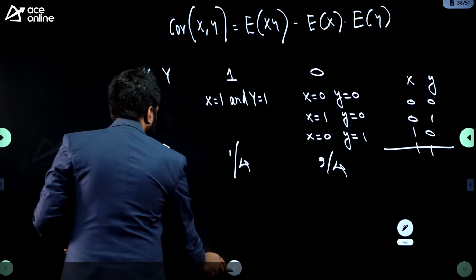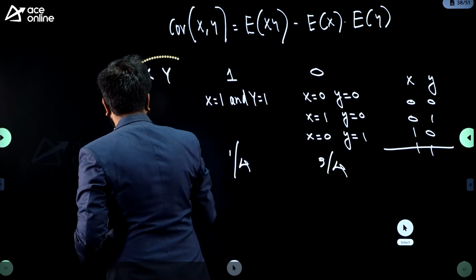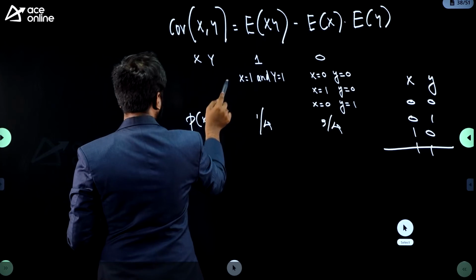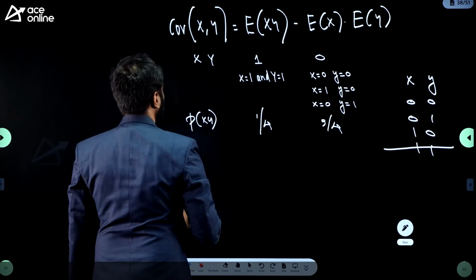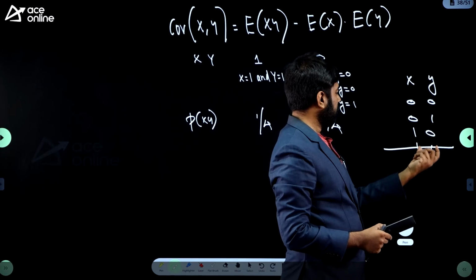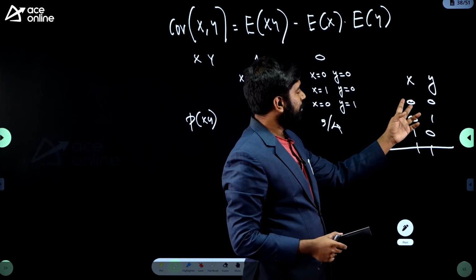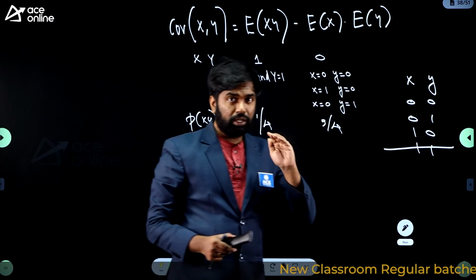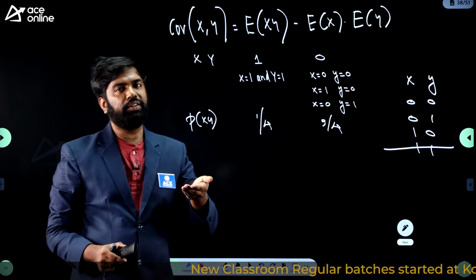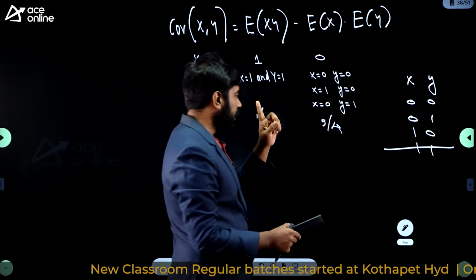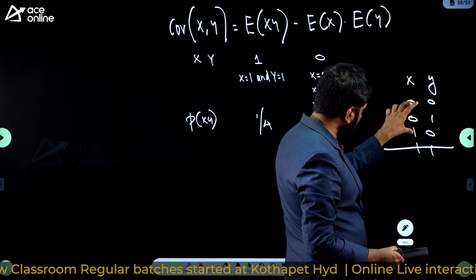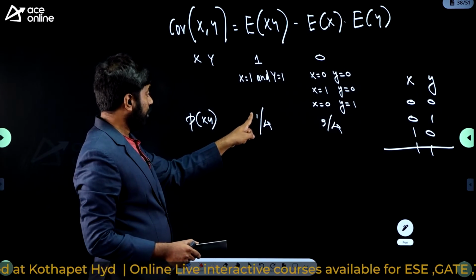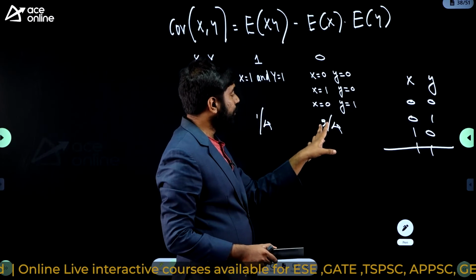It's easy to find the expectation. So this was a very interesting observation. I hope you are also following this. What did I say? These are the possible cases. x can be 0, y can be 0; x can be 0, y can be 1; 1 0 or 1 1. In these 4 cases, in how many cases is the product xy 1? In only one case the product is 1, and in the remaining 3 cases the product is 0. So since in only one case the product is 1, 1 by 4. Since in all the 3 cases the product is 0, 3 by 4.